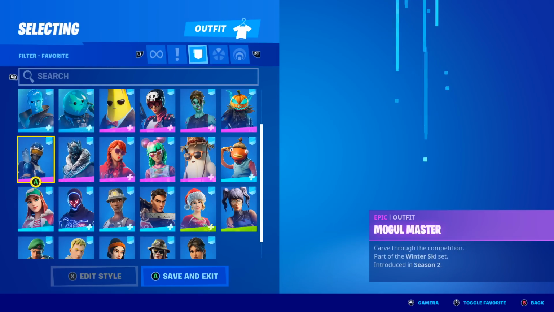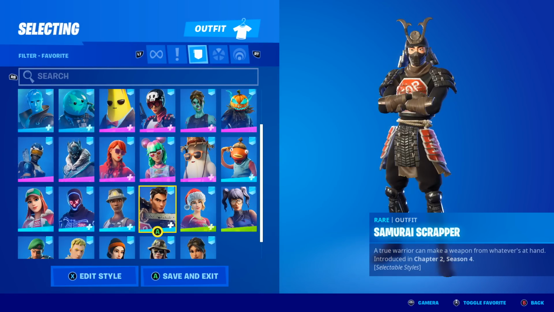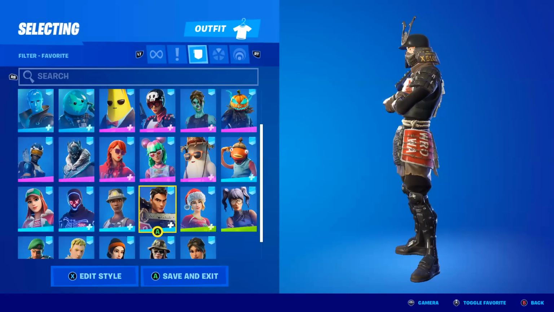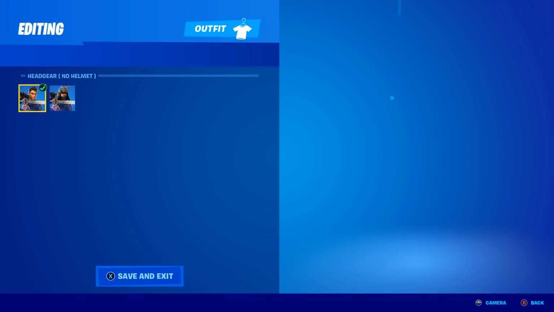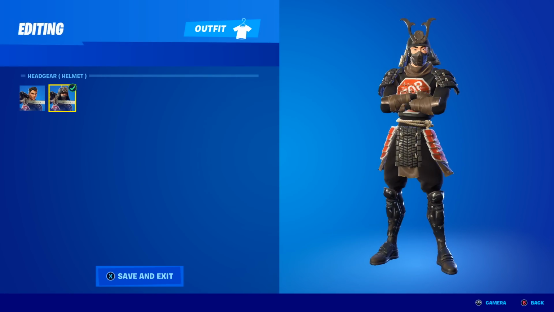He's got the Fish Stick, he's got the Holly Striker, the Party Trooper, the Recon Expert, and the Samurai Scrapper. This is one of those skins where I'm like, you know what? All right, you can buy it. Even though it's a bundle, and I talked about not buying bundles, I feel like these types of bundles are good deals because you end up getting V-Bucks back for spending money on a skin, and I always think those are good purchases because you get a skin and then you also get V-Bucks back. I mean, where do you lose the money?